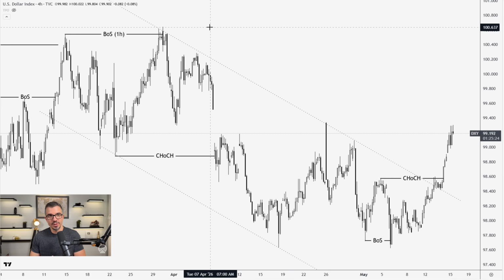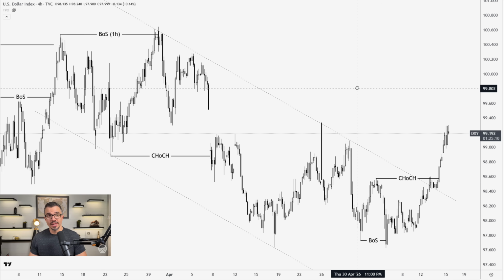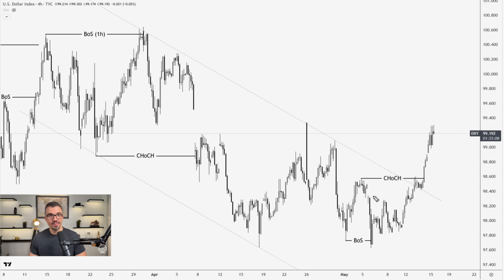So guys, I want to jump right into it here. I'm not wasting any time talking about the DXY on the 4-hour time frame. So if you've seen recent videos, this should be no surprise. I've been bullish on the US dollar, looking for the change of character above this 98.58 level. That was the last video I made. The market was trading down here at the time, and I was looking for that push above here. You can see where we closed above the top of this channel, right through here.